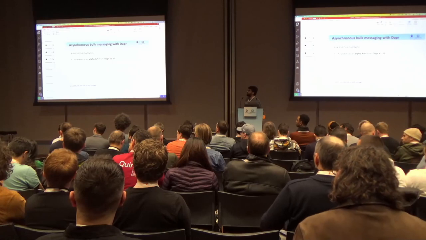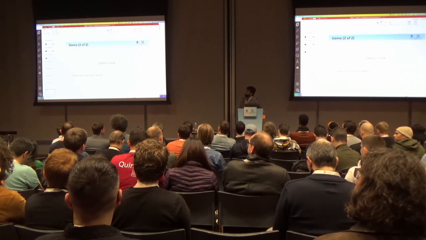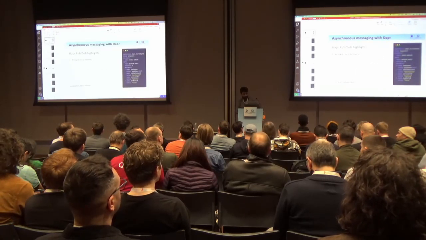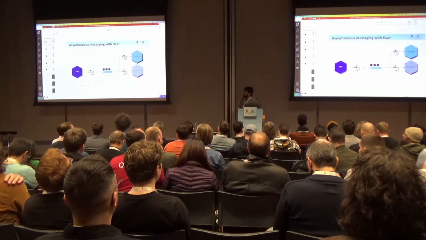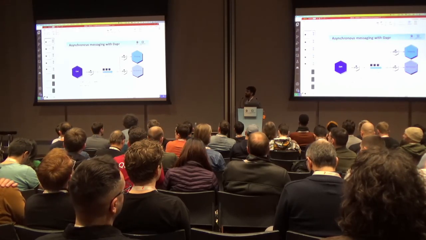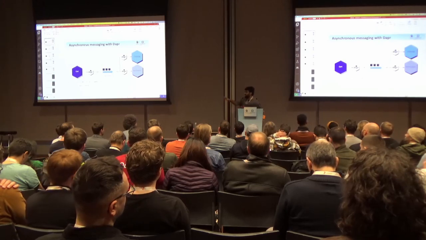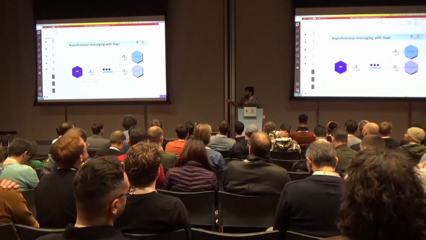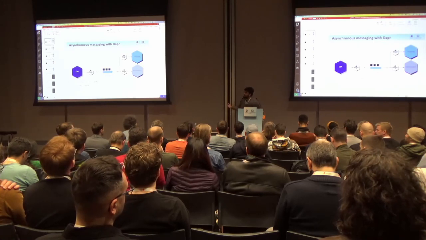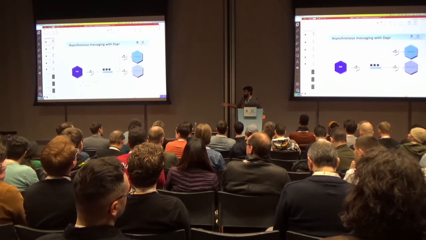On the bulk consumption, does it also split it in chunks so you can have multiple consumers at the same time, or is the entire bulk just given to one of the consumers? You could have multiple consumers, and both of them are getting their own bulks. But if I publish a bulk with 100 elements inside of it, will it be given to only one of the replicas, or does it somehow split the bulk? If you have different replicas, you will get a different set of messages for each replica. So the bulk is split in chunks and load balanced to all of them? That's correct. When you do a bulk publish, that bulk gets published and that's it. On the subscribing side, it's a fresh set of messages in a bulk. Okay, it's a subset of that.